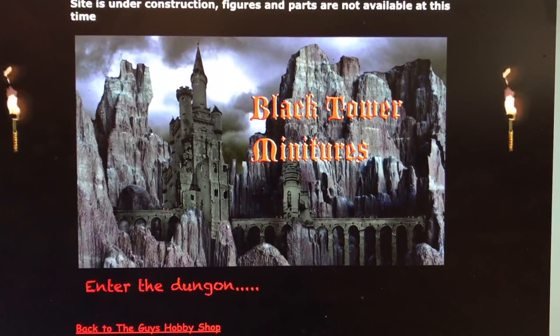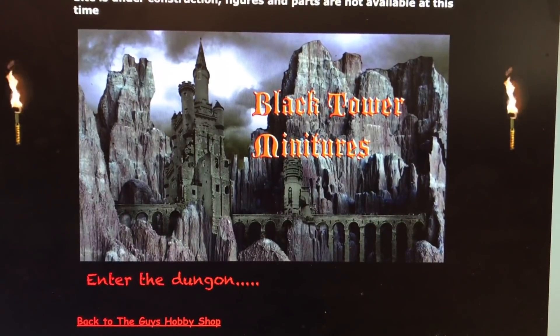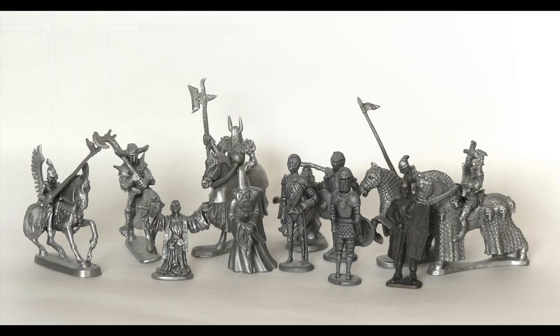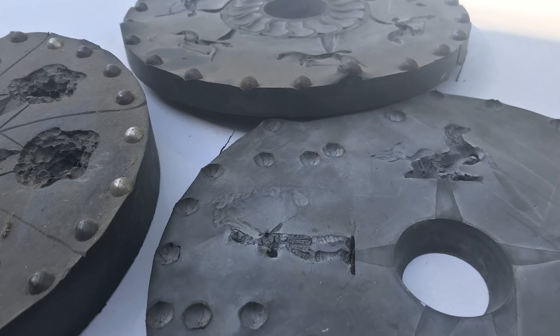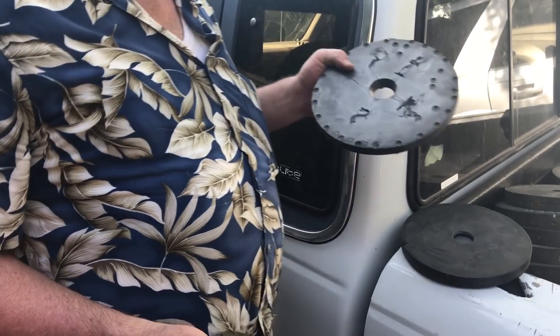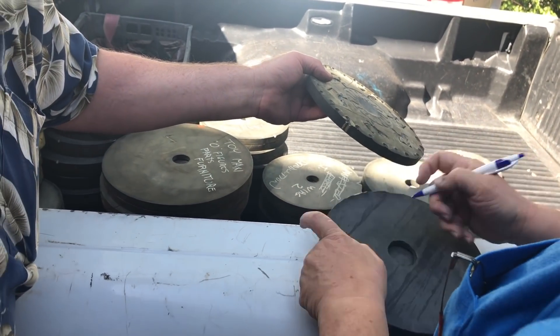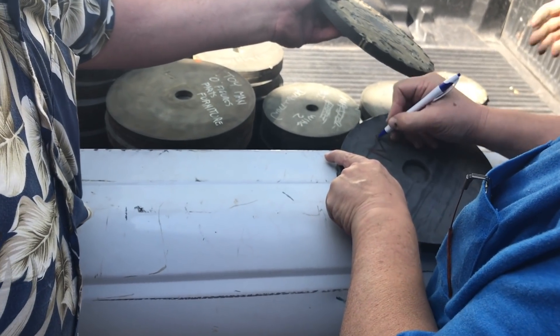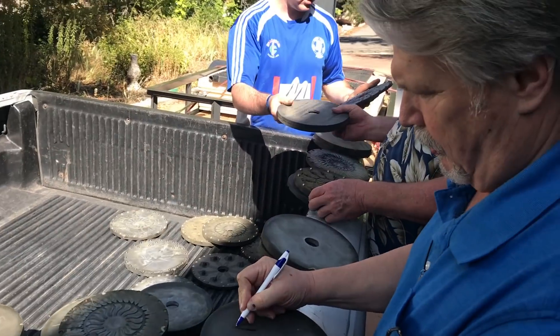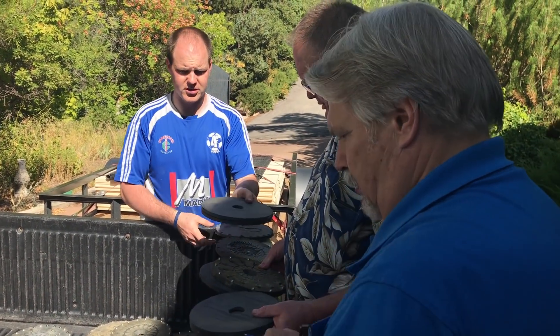This stuff has been used forever for making small figures - we used to do Dungeons and Dragons figures. They're not really on the market anymore; we've been trying to get them back on the market. All of these were originally sculpted in this green putty because you can make molds directly off the green putty - you can just put the figure right in there and they're so indestructible it just works. We've given all of the molds, both us and Kevin Mooney who was my partner in making figures back in the 80s and 90s, over to Dave and Jared Roten, and they were going to attempt to get them back on the market, which hasn't happened yet. Anyway, let me show you how you can add clothes using green putty.